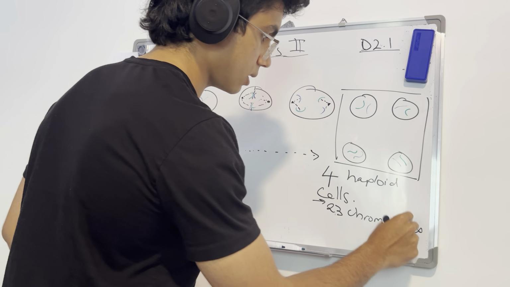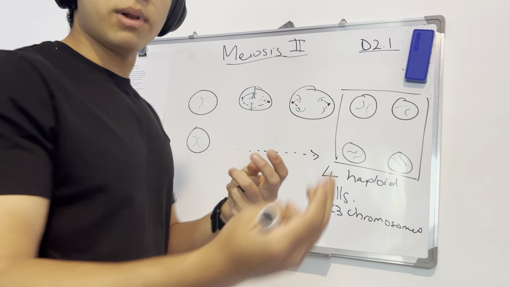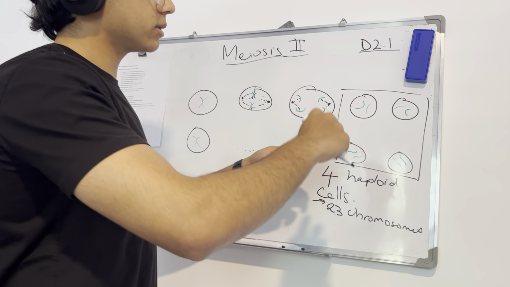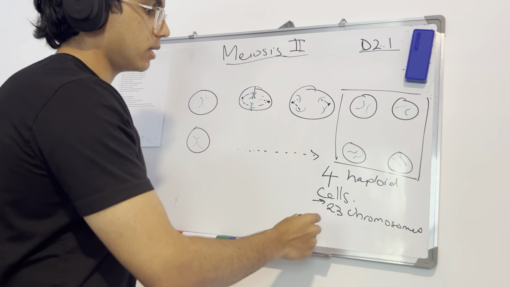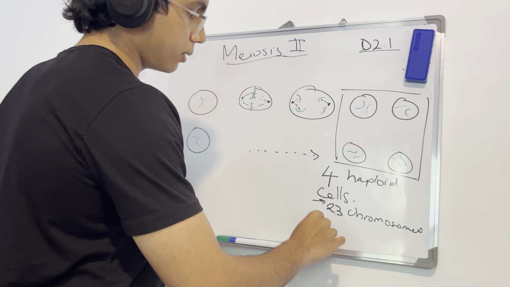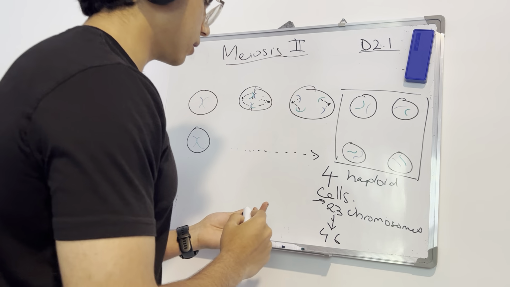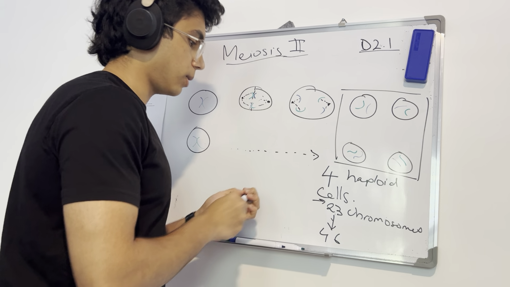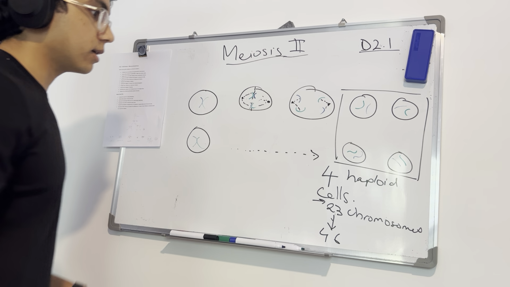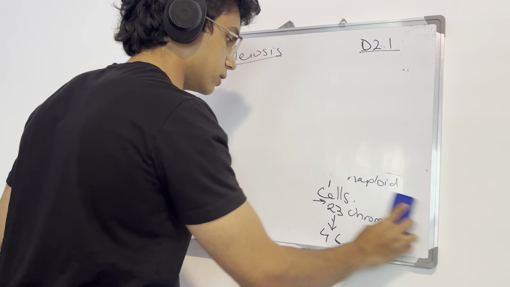And obviously when people copulate, or animals copulate, or even plants through sexual reproduction, when they merge with one another, so in this case humans, they're going to join, and the 23 from the egg and the 23 from the sperm would ideally make a total of 46. So that's going to be your zygote. This is your gamete, or one of your gametes. So this is basically just meiosis.